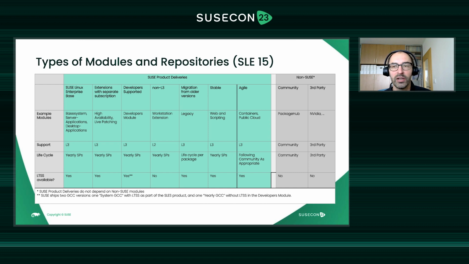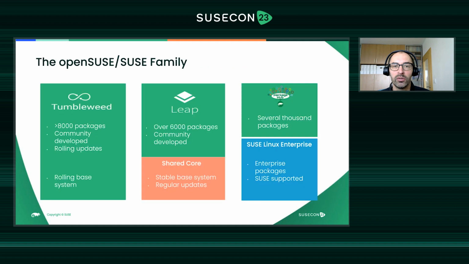We also have third-party modules, which provide functionality from outside of the SUSE team, which we provide as a convenience. Two notable examples are the NVIDIA modules, where we have the drivers for the graphics cards and other things, and it's obviously supported by NVIDIA itself. We also have Package Hub, which is a module providing community packages on top of SUSE Enterprise. Again, as a convenience, it delivers the stuff which is in OpenSUSE Leap and not in SLE, to allow customers to still use it.